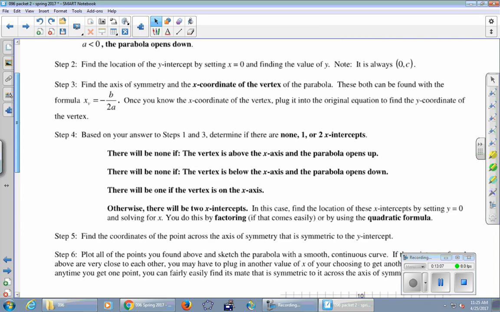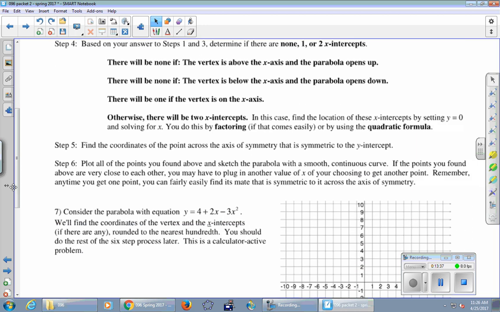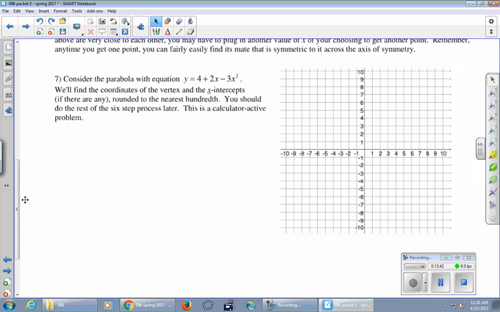So we find the vertex very early on right here. And we find both coordinates. And then, this is also new for us, we have to decide if we have no x-intercepts, 1 x-intercept, or 2. You don't need to memorize the stuff in bold, but it basically says, if the vertex is way up high and it opens up, there's none. And if the vertex is way down low and it opens down, there's none. Don't spend any time figuring out what the x-intercepts are when there aren't any, okay? And if there are x-intercepts, you still have to find them. Still need to do a box or a quadratic formula. Okay, so that is the new and improved process.